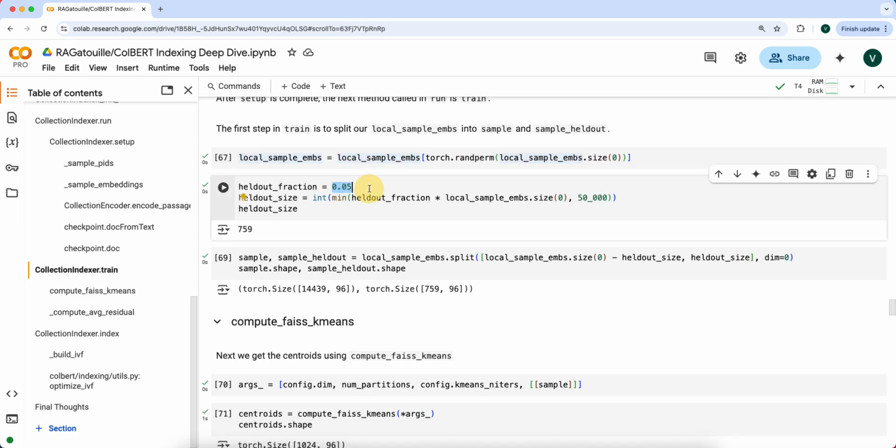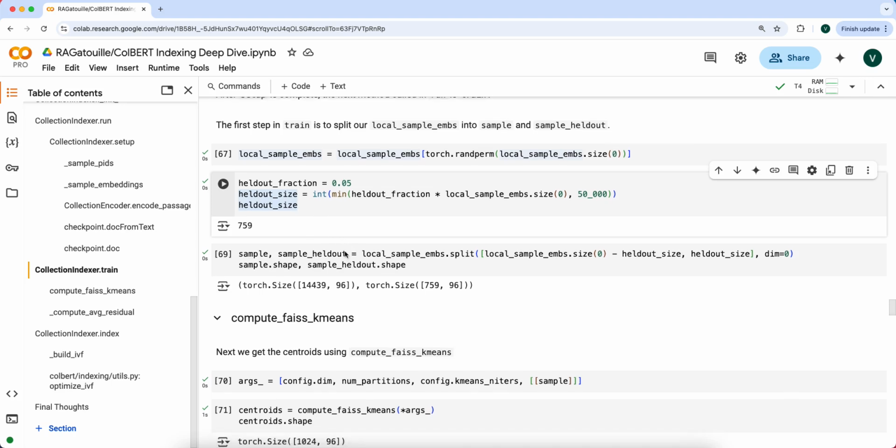We're going to hold out 5% of it, or 50,000, whichever is smaller. Obviously in our case, 5% is smaller. So we have 759 tokens that we're going to hold out. So we have our sample, which is 15,198 minus 759, and then we have our held out set, which is our 759.